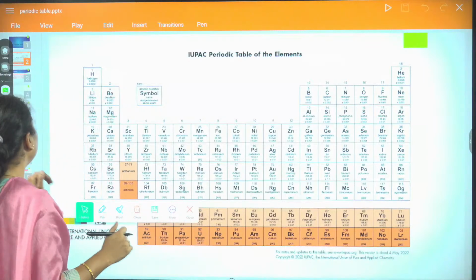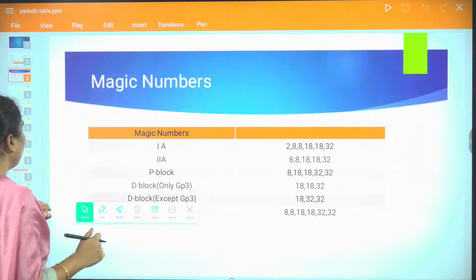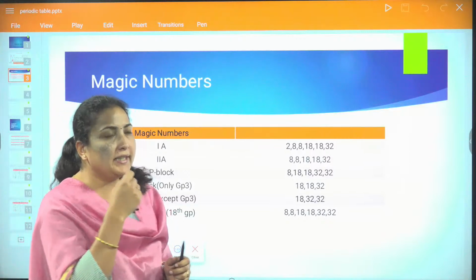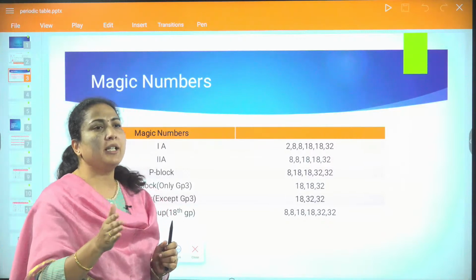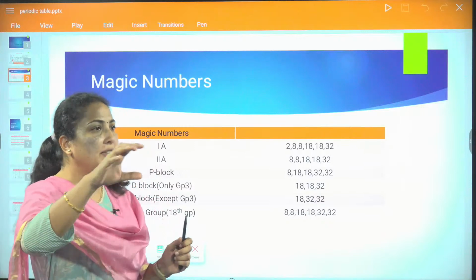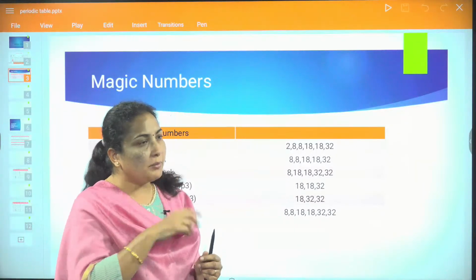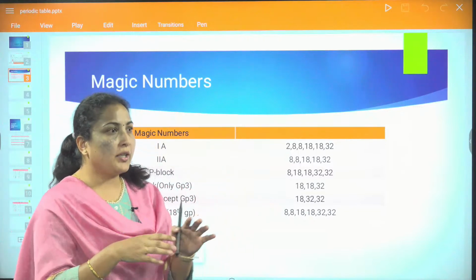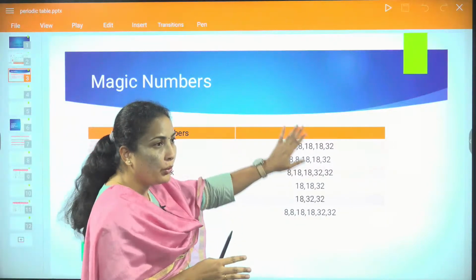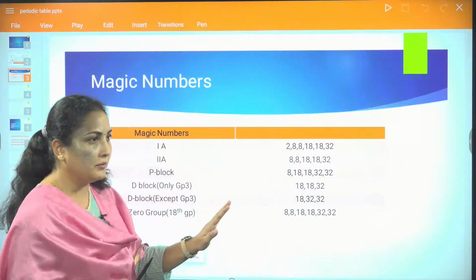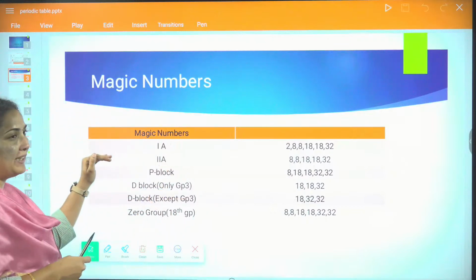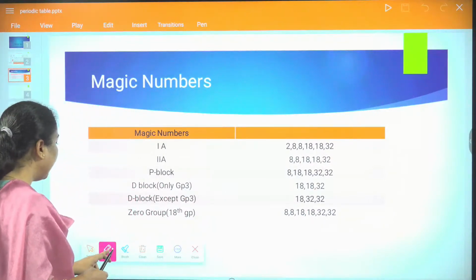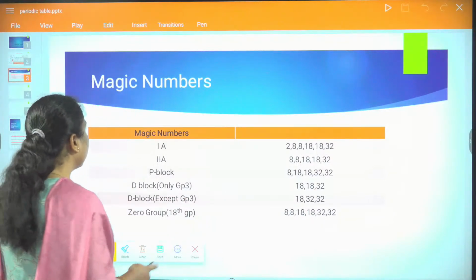Now the next thing I am going to tell you is about the magic numbers. Sometimes in the examination, the examiner may give you an element and ask you to identify its atomic number. At that time, you won't sit and make the entire periodic table. The only thing which can lighten up your work is knowing this magic number. So put the heading as magic numbers in the modern periodic table and note it down, then I'll explain. As such, it is a simple concept itself.